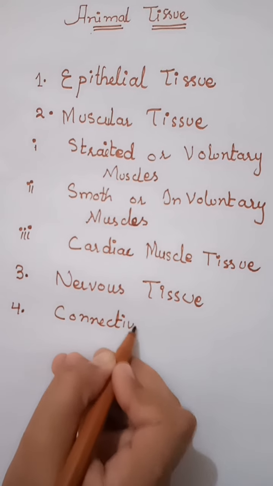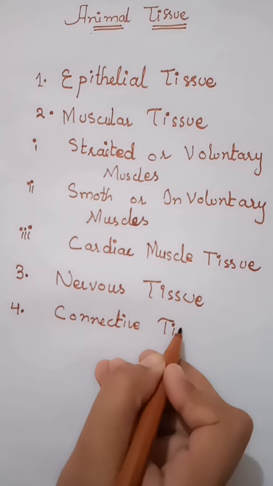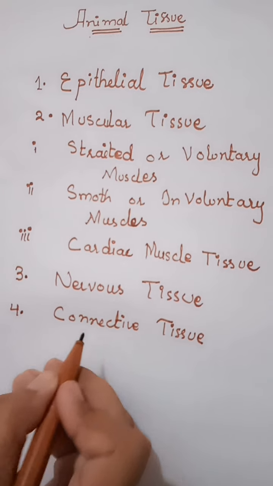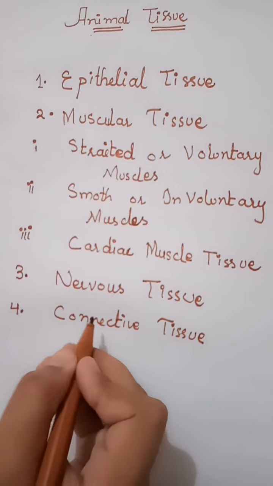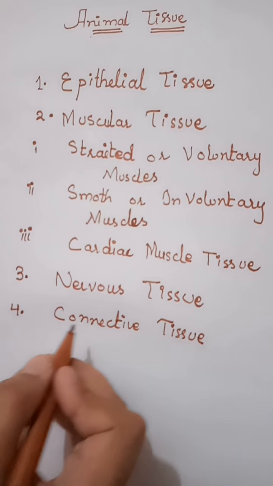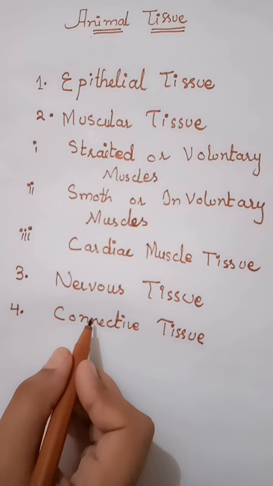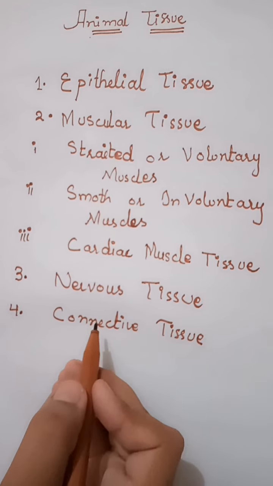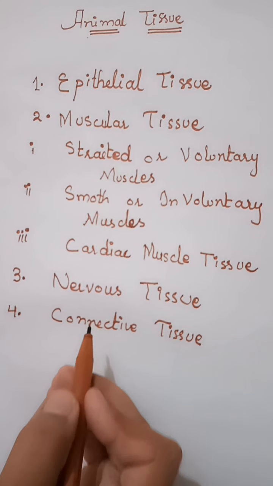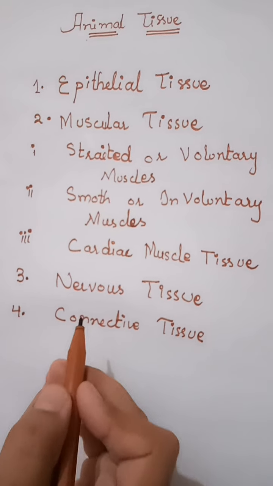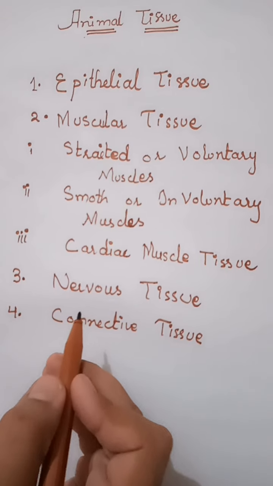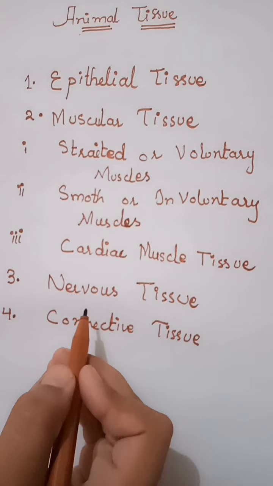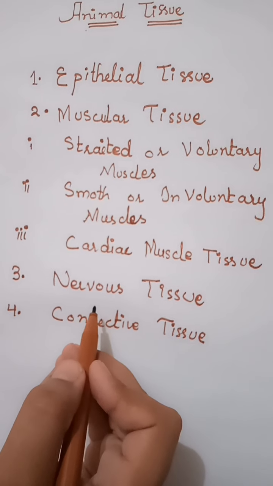Connective tissue. As the name indicates, this tissue is called the joining tissue. It also fills up the spaces between the organs, thus acting as packing tissue. This tissue binds and joins various organs of the body. It holds the cells together and supports the body organs. It is composed of cells embedded in a non-living matrix or ground substance.